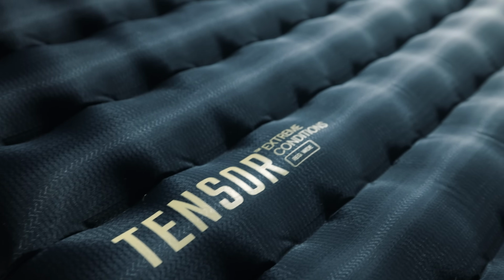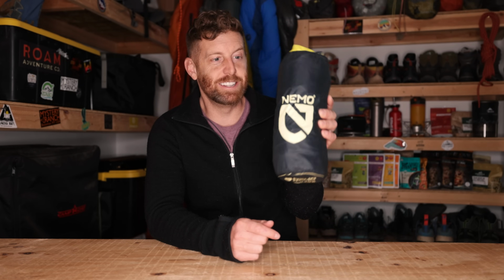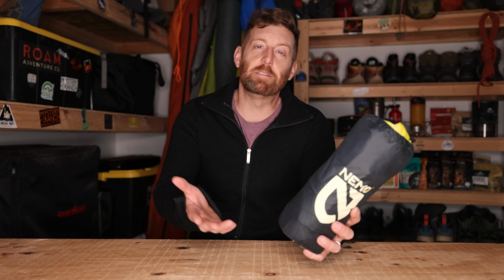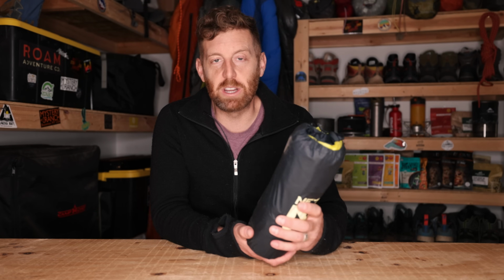Let's start with one of the new pieces of gear that I think I got the most questions about, and I think is also maybe the most unique and best development that I have seen in backpacking, especially for cold weather backpacking. I had with me the Nemo Tensor Extreme sleeping mat. The big deal here is that this mattress, which is no bigger than a traditional mattress from a year ago, is actually rated for 8.5 R value. And what that means, if you're unfamiliar with it, is that it is extremely warm.